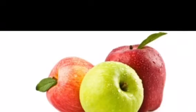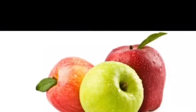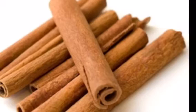My second Slimming Detox Water contains two ingredients. The first ingredient is apple. Apples are high in fiber. They keep you full longer. They also help prevent constipation. I'm sure you guys have heard the phrase, an apple a day keeps the doctor away. And cinnamon. Cinnamon helps to heal skin conditions. It improves energy level. It also helps with weight loss and balances hormones.